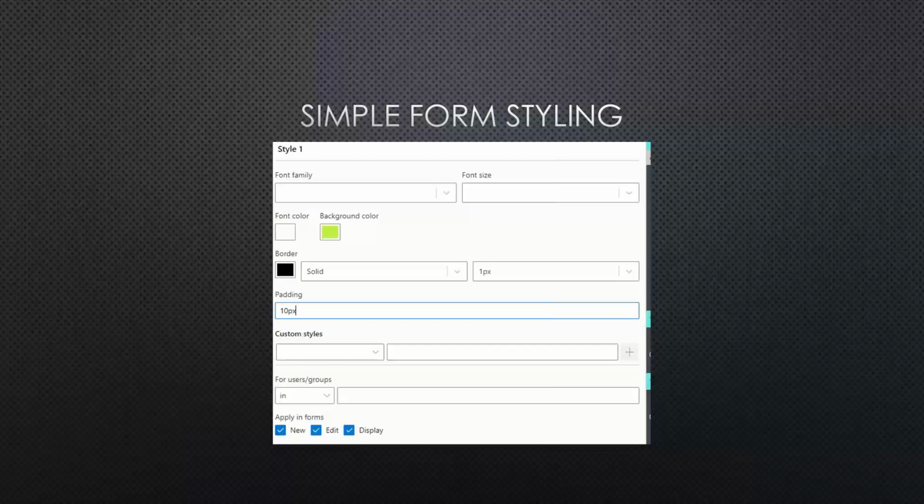In terms of styling, what we don't want to do is have to go into a style sheet and write code. We want to just be able to use simple configuration pickers to pick options like borders and background colors with just a few clicks. We want to move fast and not deal with code.